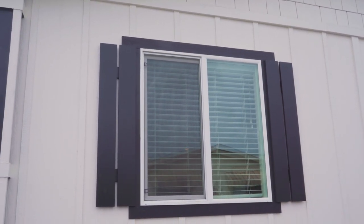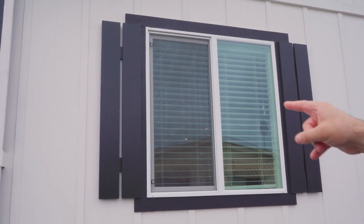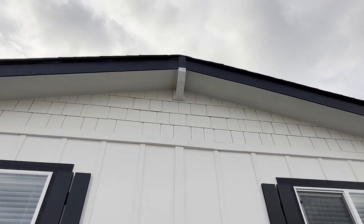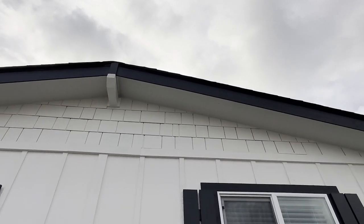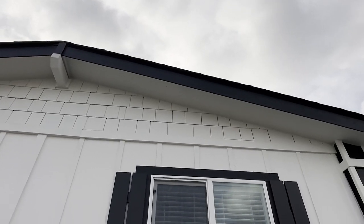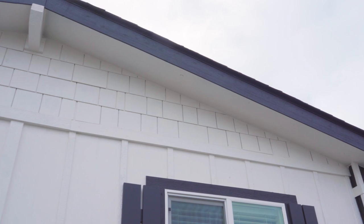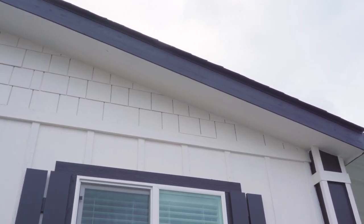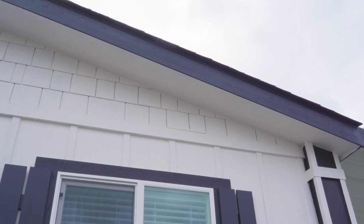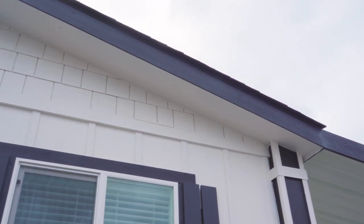These shutters are a great option to add. Our customers love those shutters. And as you come over here and move towards the top, we have the shingle siding up at the top. If you have enough space, make sure you option in or add at least a 12-inch hood or eave. When it rains, it really does protect your home.